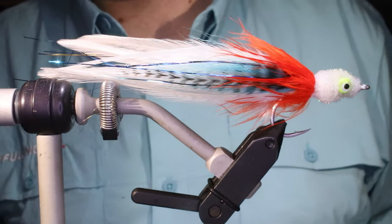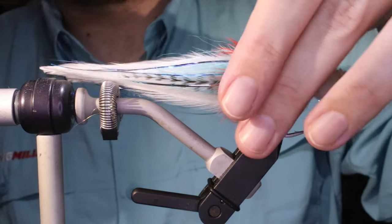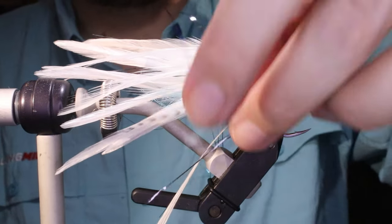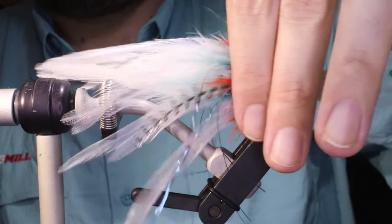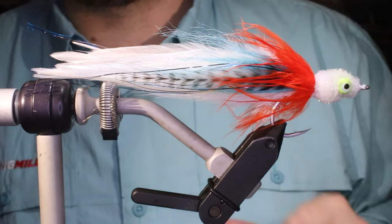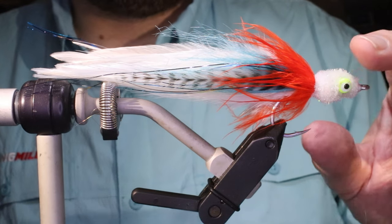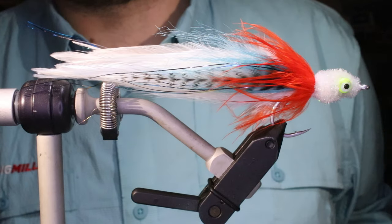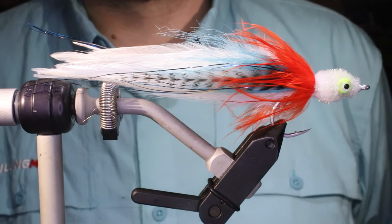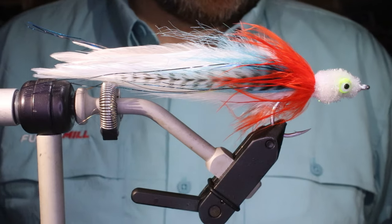But there you go, that's Lefty's Deep Diver. A very effective fly pattern for a range of species. Tie some up, give them a go. It's a bit unconventional looking nowadays, but probably at the time it was tied, there was a lot of similar looking flies around, and the mechanics work, so it's worth a go.